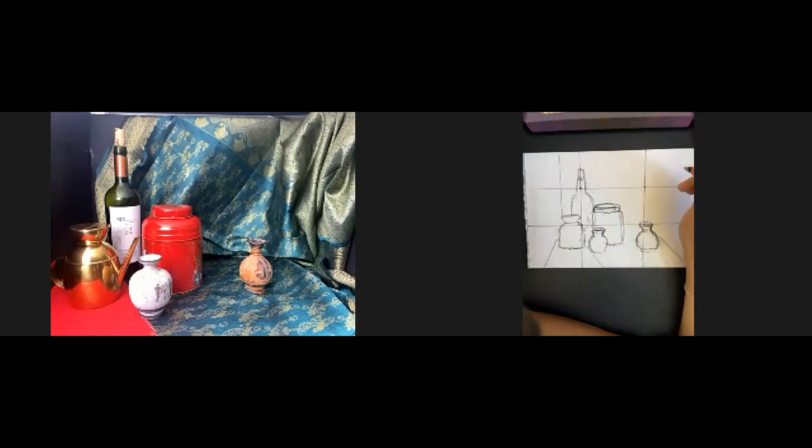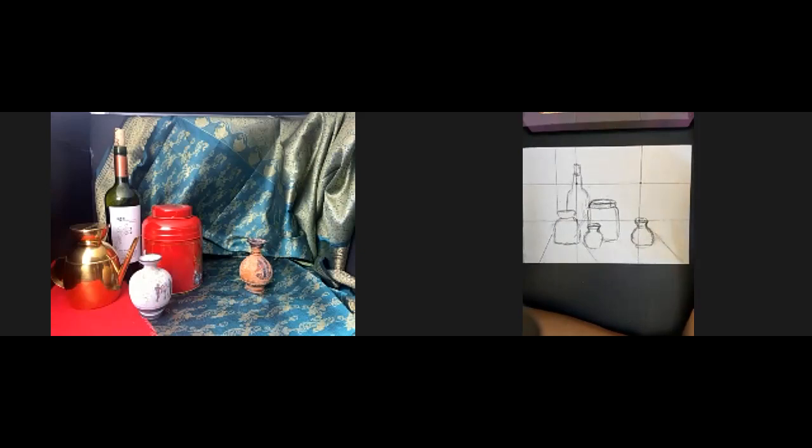It's always important to know where these lines are, because that's what's going to make your still life become 3-dimensional, even though we're drawing a 2-dimensional thing. And lines are just weird. Lines are so weird, but it's amazing to study.